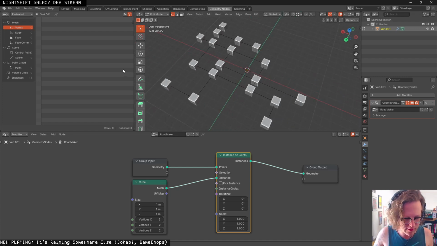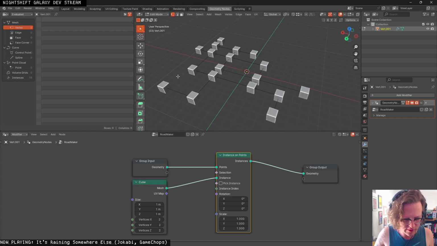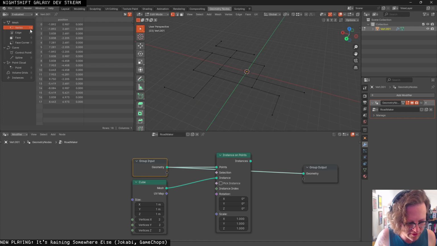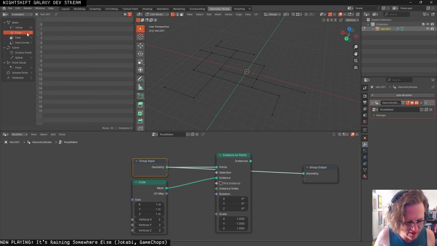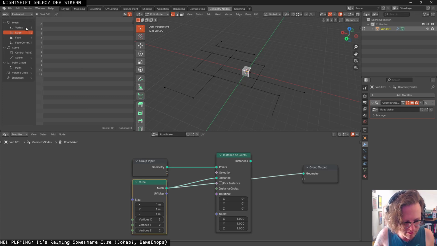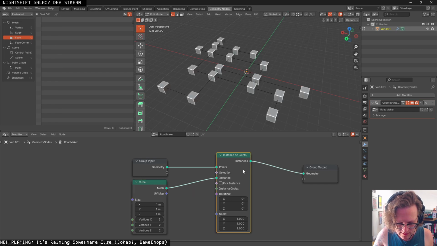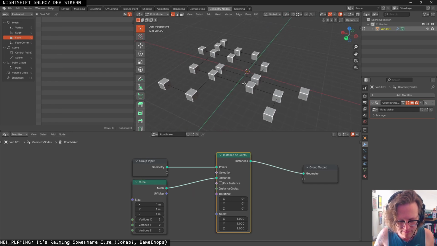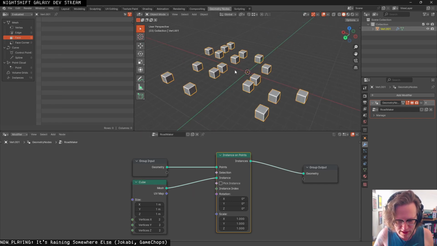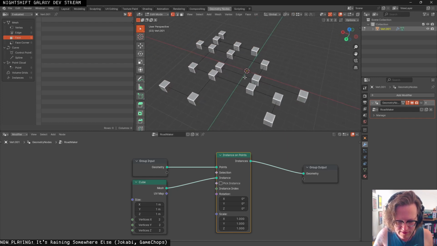But yeah, so you can see we can look up here, right? In our group input, what we had was 18 vertices and 20 edges, so 18 junctions and 20 road segments. When we had a cube, we just had vertices, faces, and edges for all the vertices, faces, and edges of this cube. And then once we instanced them, is it because I'm in edit mode here? Go back to, okay, whatever.